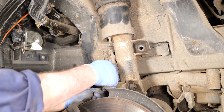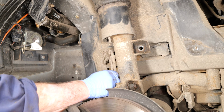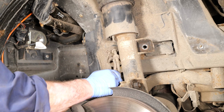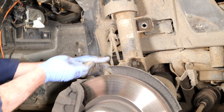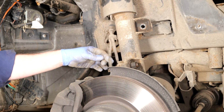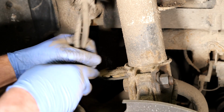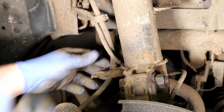So you've got the ABS sensor grommets, and these are just in the strut bracket on the side. You just have to grab hold of them and wiggle them to get them out. They're quite tight, so take care not to damage them. You can see the little cutout in the grommet fits into the arm off the side of the strut. Once that one's removed, remove the brake pipe one as well. You can see the cutout in the rubber grommet, so you can remove that from that bracket and peel them both back out of the way so they're not going to get in our way when we drop the strut down.